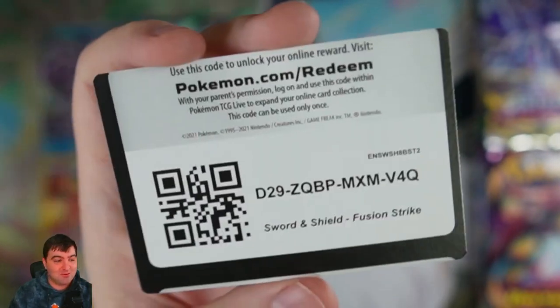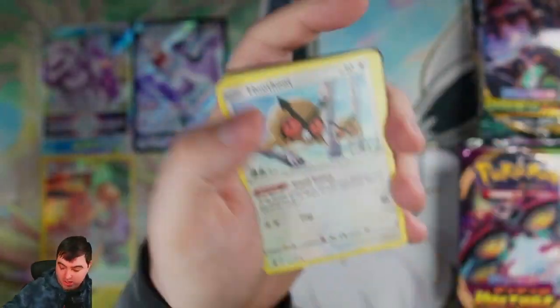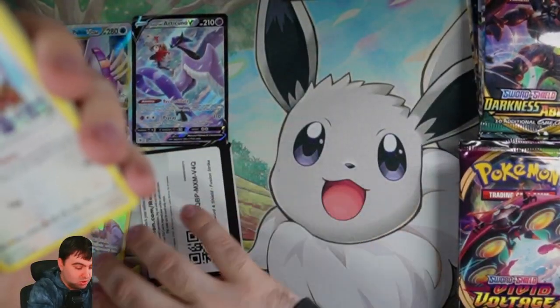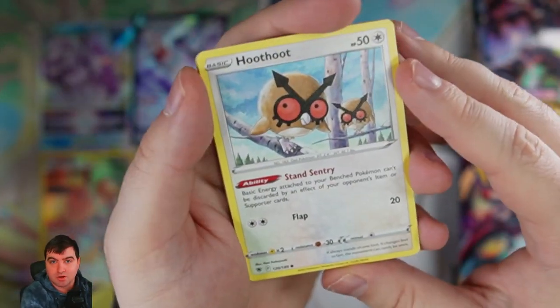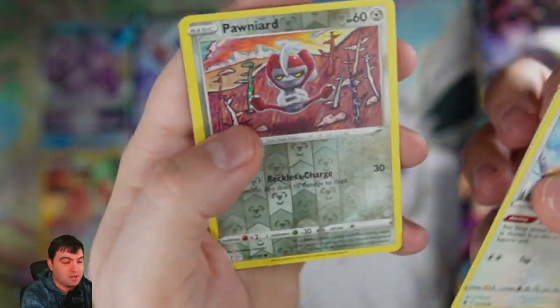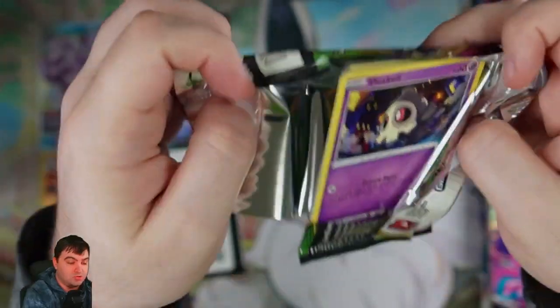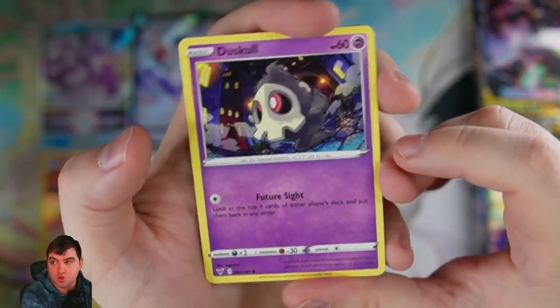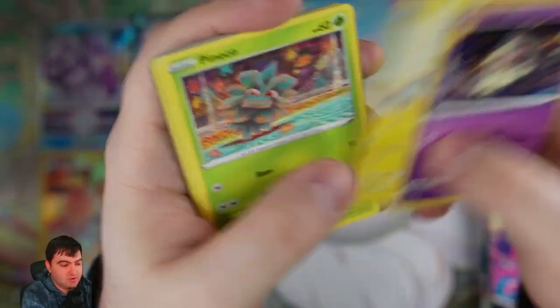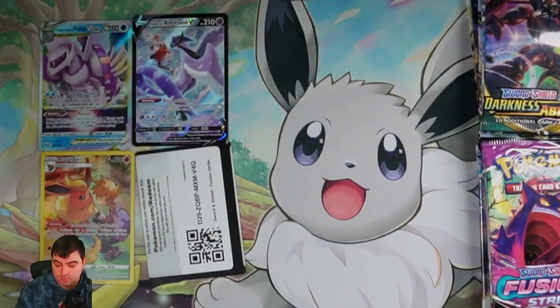Here you go — this is supposed to be a normal code card but it's miscut. Hopefully you don't get a miscut on Pokémon Live. That's my first miscut ever. From another Astral Radiance: Pseudo Wooloo, Combee, Drifblim, into the Reverse Pawnyard with that hand-drawn style. Now into Vivid Voltage — you can pull the Pikachu from this: Mudbray, Pincurchin, Reverse Wimpod, into the Toucannon regular. Not a problem.